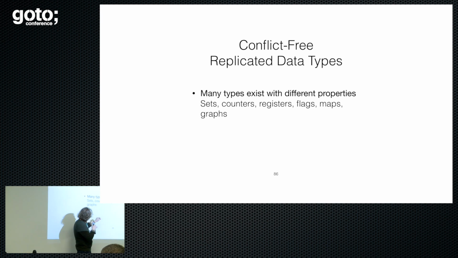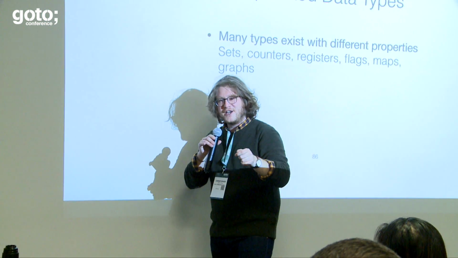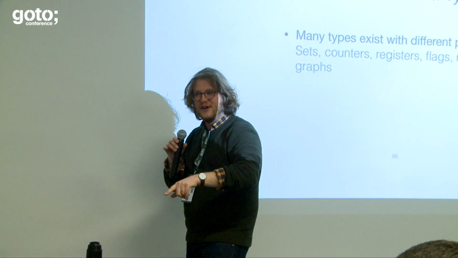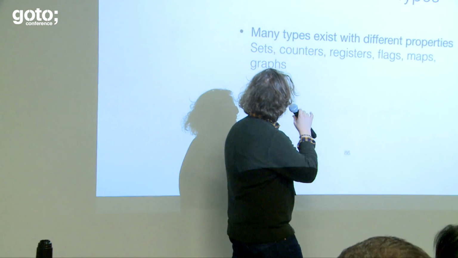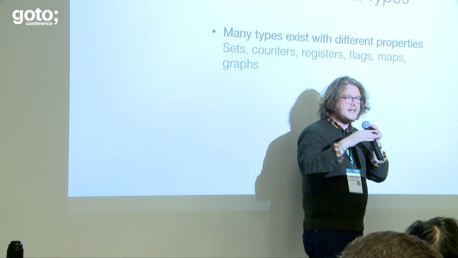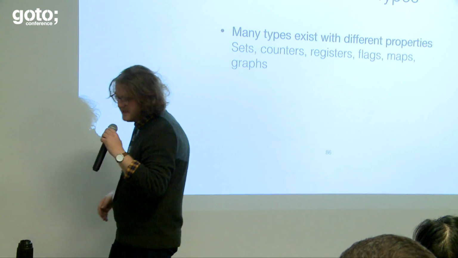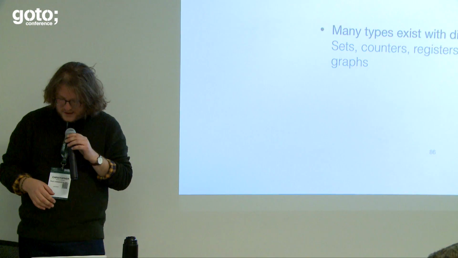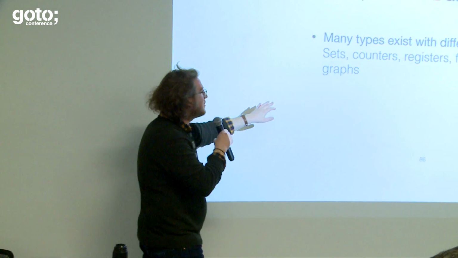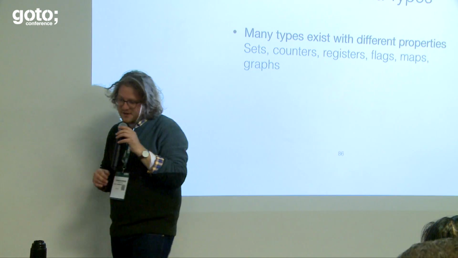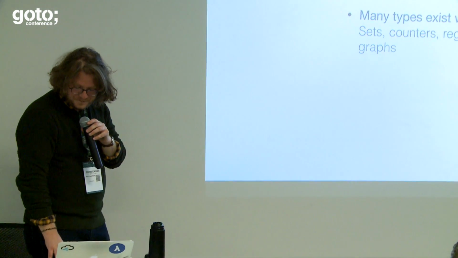So we have things like sets, counters, registers. So counters are integers, but you can't set the value. You only can start at a particular value and go up and down. Well, that's problematic because set is an operation that is not commutative in many cases. We have things like flags, which are booleans that can move in one direction. So they can move from false to true or true to false. We'll see that's a lattice. And then finally, we have things like dictionaries, which are recursive, and graphs. And so there's also sequences, but sequences are much too complicated to show here. But sequences obviously would be your list data type.